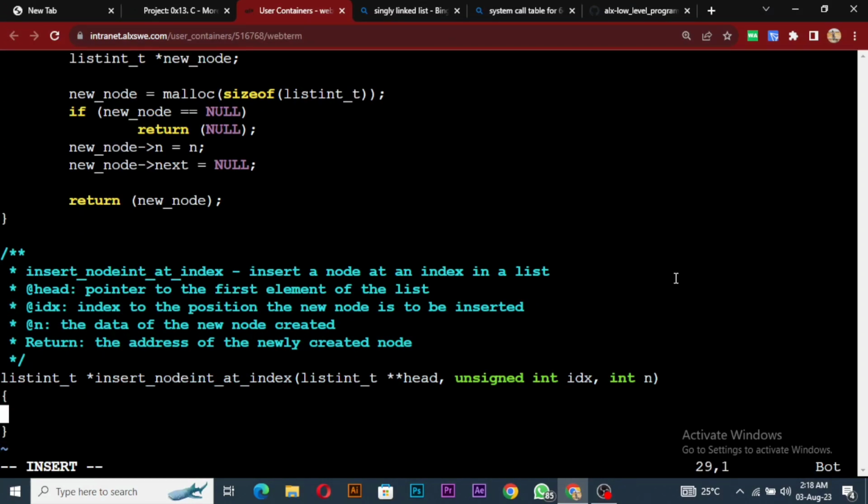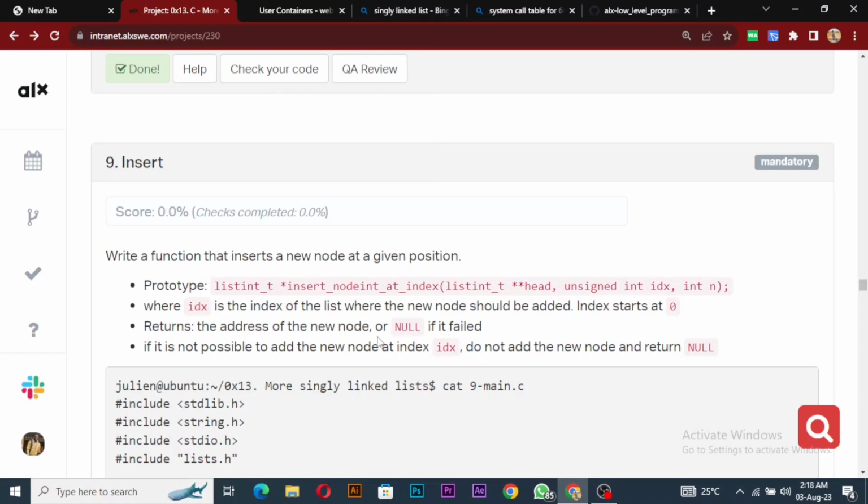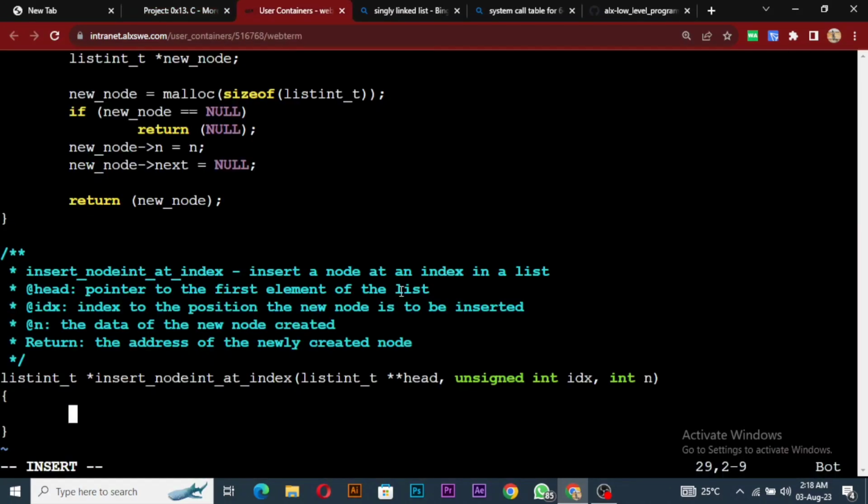So I think we're done with that. Okay, so if it is not possible to add the new node, do not add the new node to the list. So we're going to have so many lines of code here because we'll be doing so many if-nots and all this. So alright, we have an unsigned int as we have it here, unsigned integer, right?